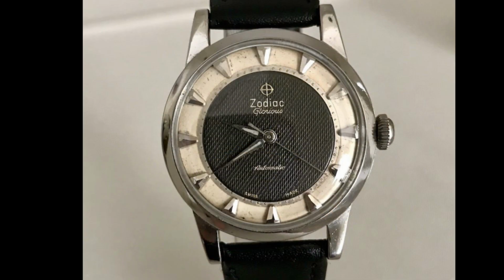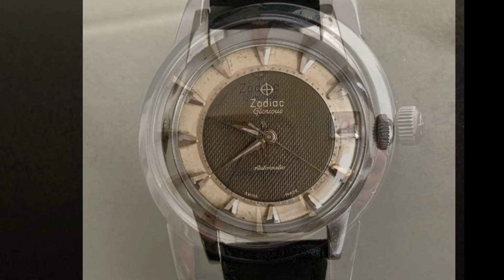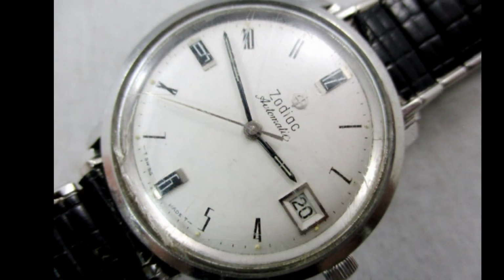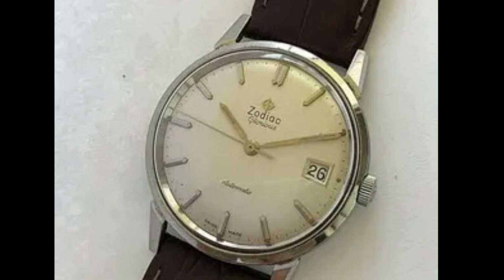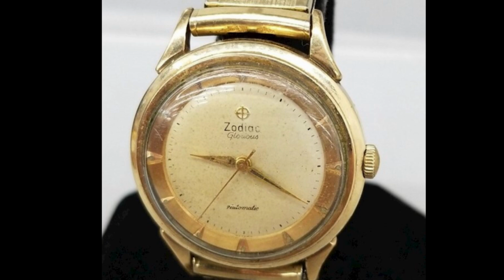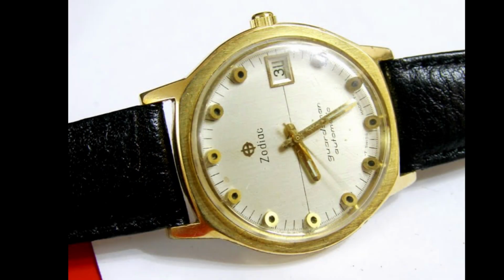If you search online, you will come across many Zodiac watches for under $250 in very good as-is condition. Unfortunately, one of the most popular and collectible models will be the Zodiac Sea Wolf, which costs way above the $250 price range. A few years ago, a Sea Wolf was selling for under $250. Sadly, that time has long gone. But who knows, maybe in a few years down the road, every brand that I have mentioned will cost over the $250 mark.